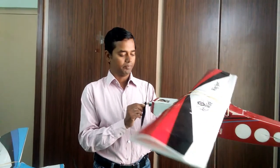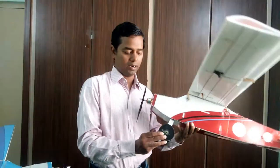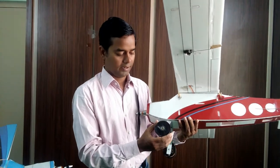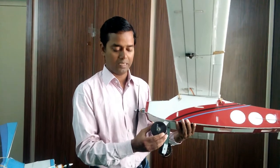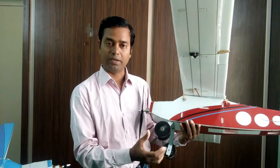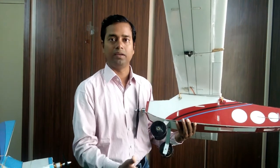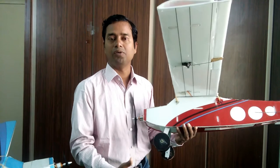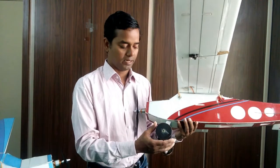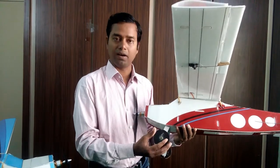Most important is the landing gear. This landing gear is a self-built landing gear. It weighs around 5 grams each, but it is around 8 cm in diameter. I made this so that you can fly at any place. Normally in India you will not find a grass field, so to compensate that, you can fly in a cricket field or a football field anywhere, and it will take off.